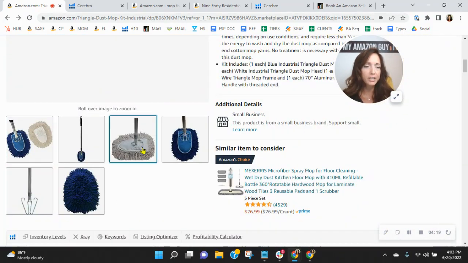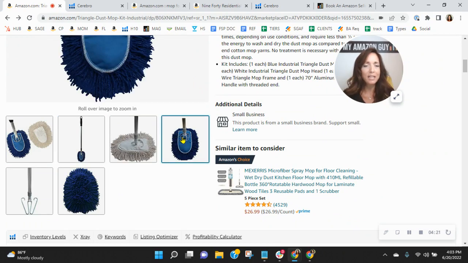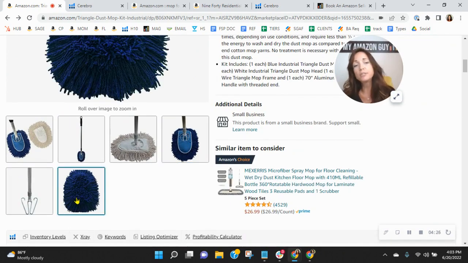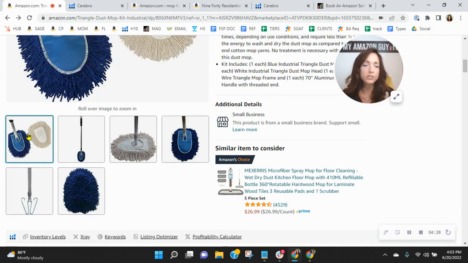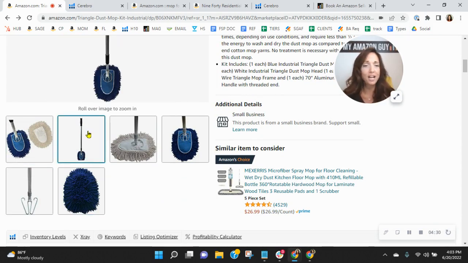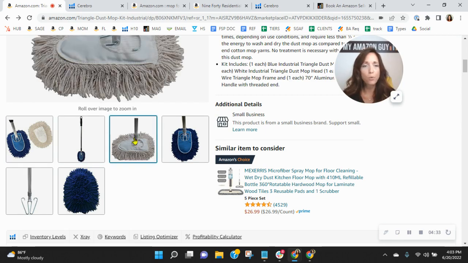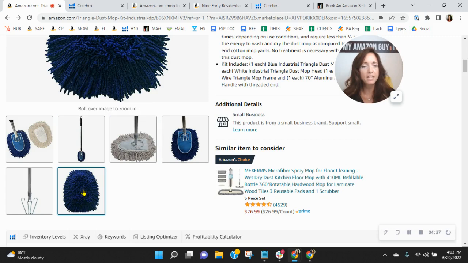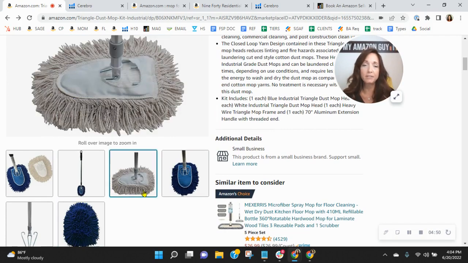So I'm going to go through your images here. Oh, you have no lifestyle images. You need to have lifestyle images, someone using the mop. I've used duster mops. Some people may not understand what these are for. You use them on hardwood or hard surface floors to pick up dust, but you want to see that in your images. You need lifestyle images, and I do recommend video along with two infographics. So your pictures need to sell the story of your product just as much as the words and everything else here.